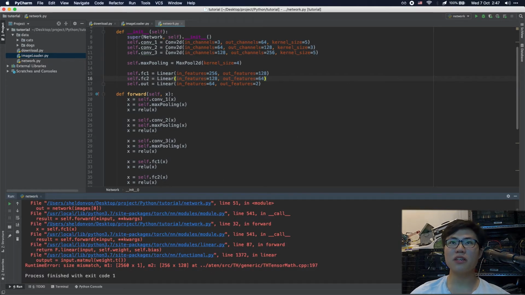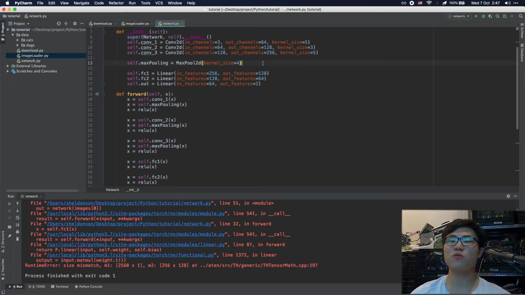This is simply because the convolutional layer takes an image as a unit, but the fully connected layer takes a pixel as a unit. So you have to multiply by the image size of the convolutional layer and the channels, so that is the size of the fully connected layer, or it will complain like this.